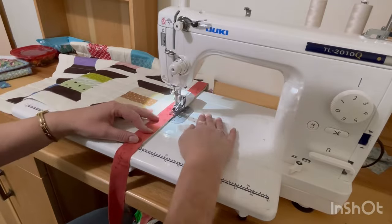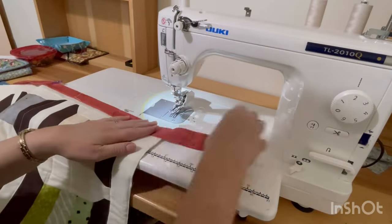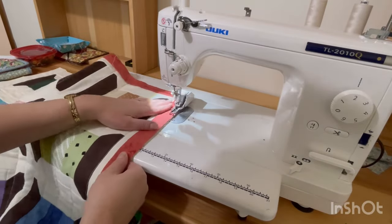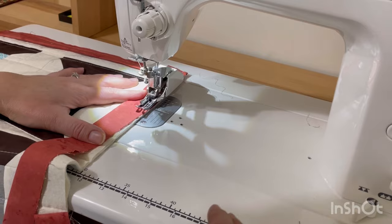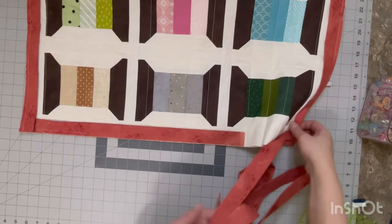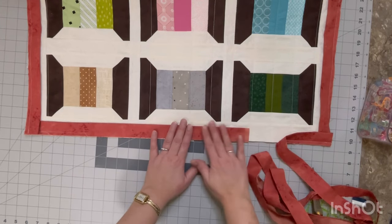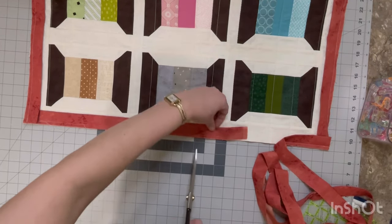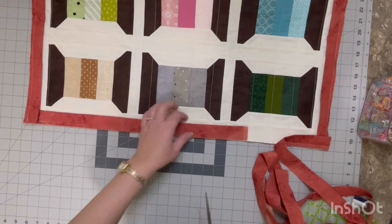For the last method, I am just going to leave myself a nice long tail, start at the end of my quilt, and use the same corner method — sewing a quarter inch from the edge, then fold up and over. We're going to sew all the way around, and once we get to the other end, leave a nice long tail by sewing just a few inches down. Here you can see what I mean by long tails. I'm going to take one tail, lay it out nice and flat, find the approximate center point, and cut — making sure I don't accidentally cut into my quilt.